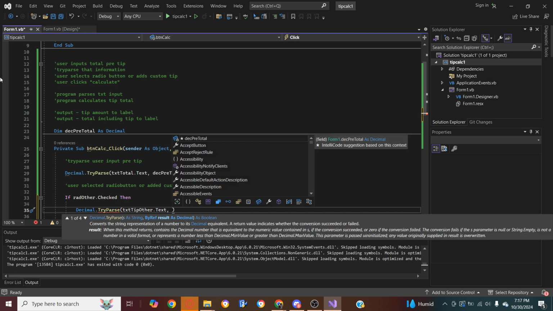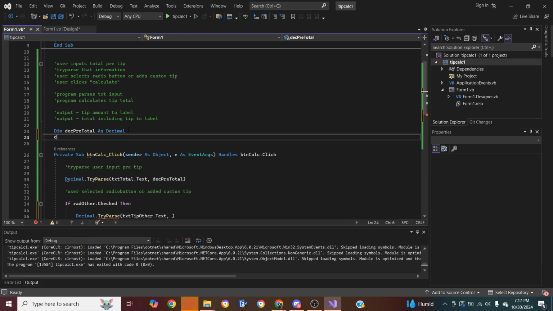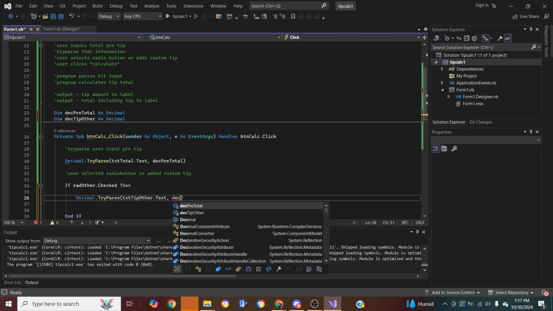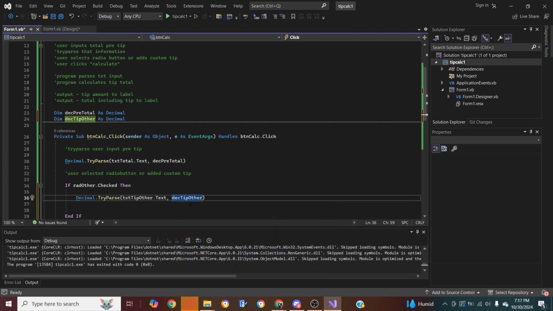Now we need another variable. So let's do dim dec cost other tip other as, there we go. So we just put this here. Tip. Okay. Now hang on.